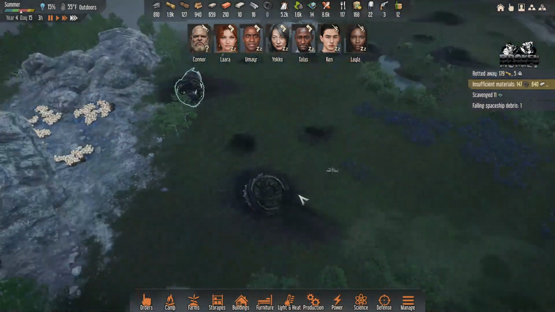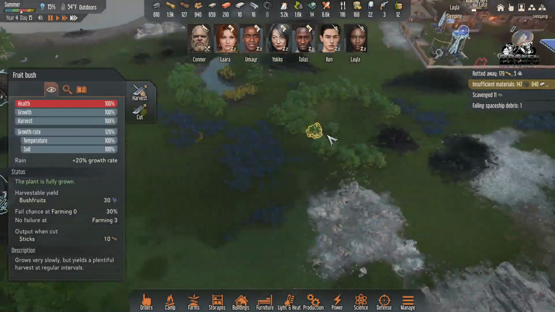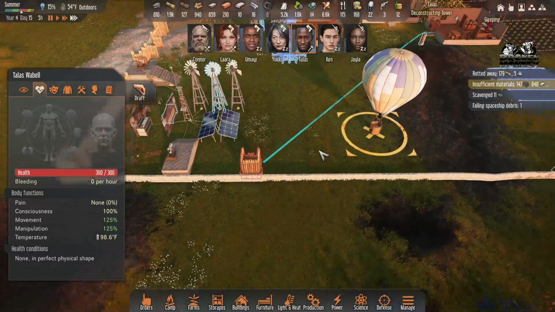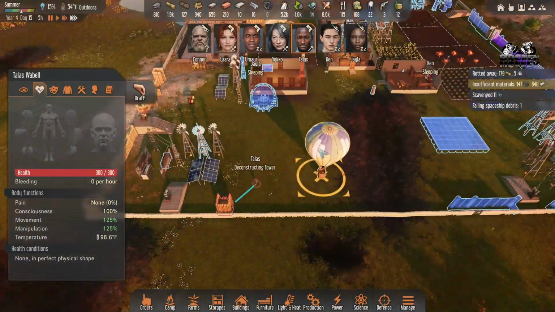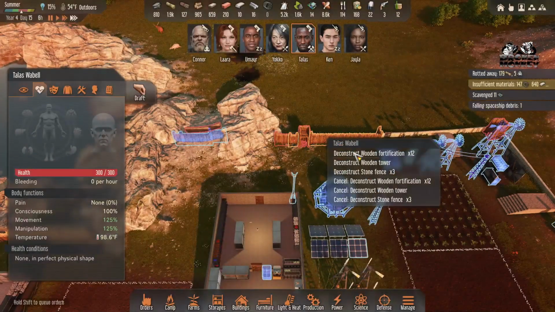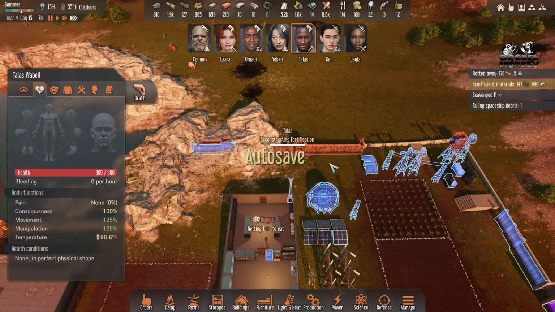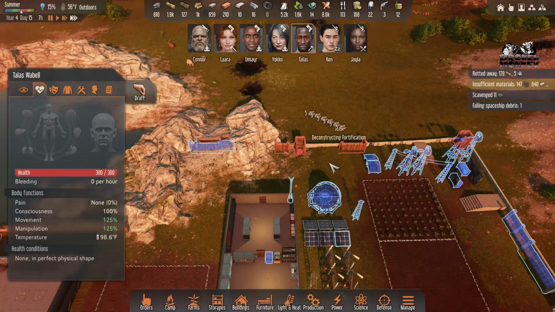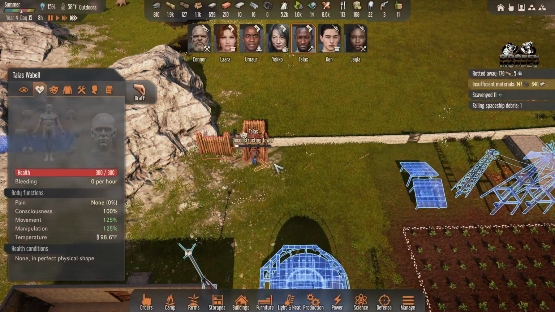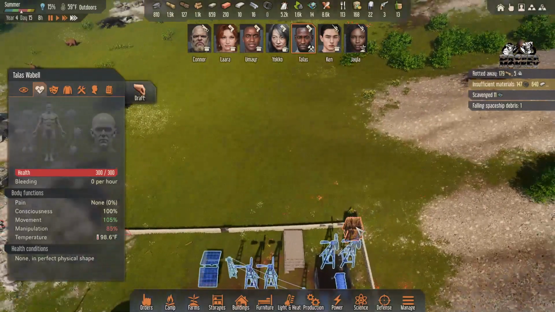Spaceship debris. Oh, right there. There we go. Let's hit scavenge. That one, we haven't finished scavenging. As soon as someone comes up, you know what we're going to do? I want you to come in and deconstruct that. There you go. Don't get in there. I need you to come in and deconstruct that entire thing there. Deconstruct a wooden tower. Deconstruct that. And deconstruct that.